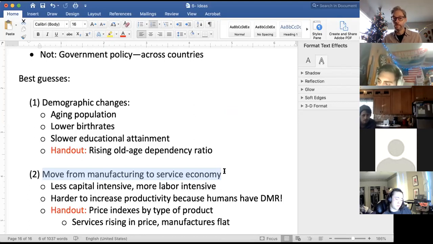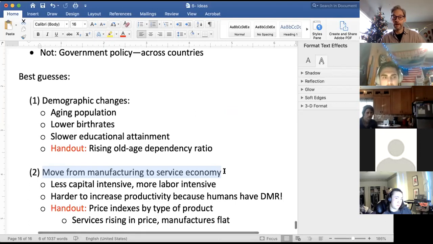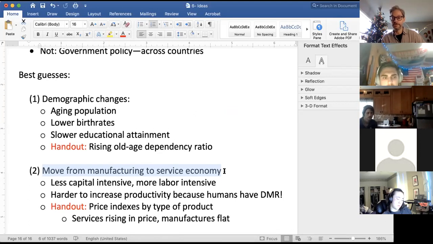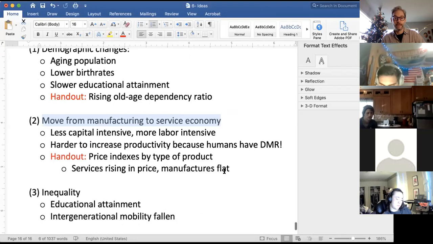So as we move to a more labor-intensive economy, we're really, in many ways, relying more and more on humans, strangely enough. Could this change with artificial intelligence and robotics? Maybe, right? Maybe. But right now, it's quite possible that this move to a more service-based economy is actually reducing productivity in many ways, right?